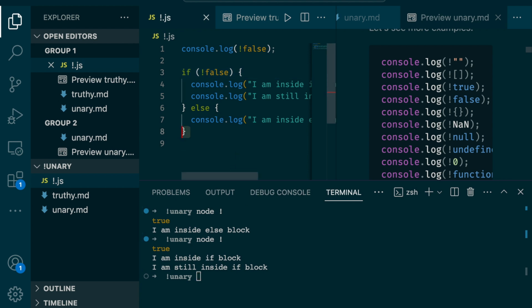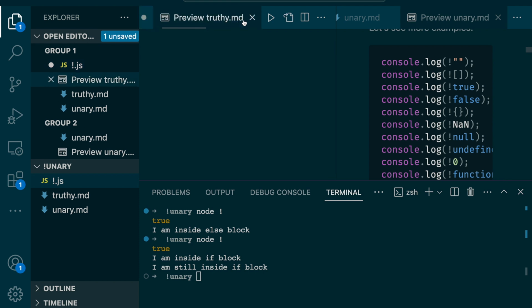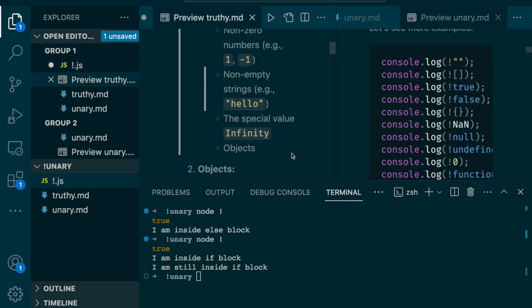Now let's look at an empty object. An empty object literal is a truthy value. In fact, all objects in JavaScript are truthy values. Even objects gotten from custom classes are truthy values.